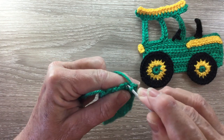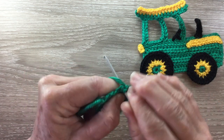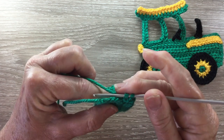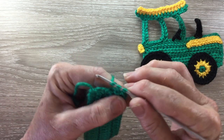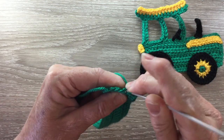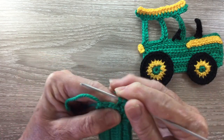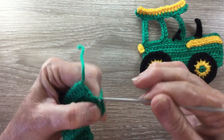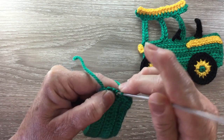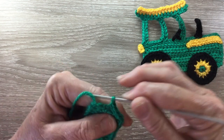Now we just find a suitable place to put our hook into for the next stitch and bring up a loop, yarn around our hook and through the 2. Sometimes it can be a bit hard to find a good spot to put your hook in for your next stitch. So we just work down the side.